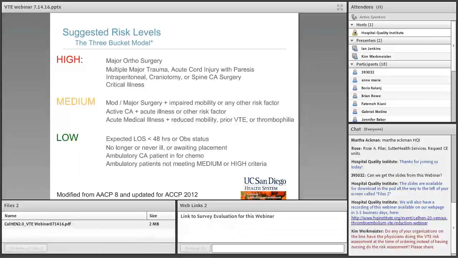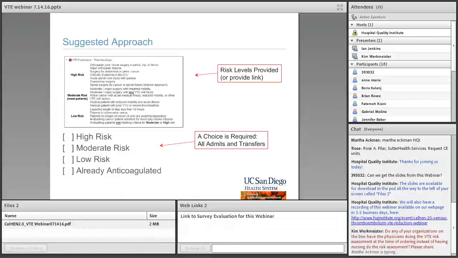I do agree with that. I think we used to sort of say that most patients need to be on prophylaxis, and then we just gave it to a bunch of people. Now we're a little bit more careful about who we apply that to. We don't want anyone to get treatment that they don't need. So these are the high, medium, and low risk groups. With a little bit of education, most of your clinicians can tell which type of patient they're dealing with by gestalt. And they don't have to do any math. They don't have to look anything up. They just sort of know, does this patient need prophylaxis or not, based on these buckets.